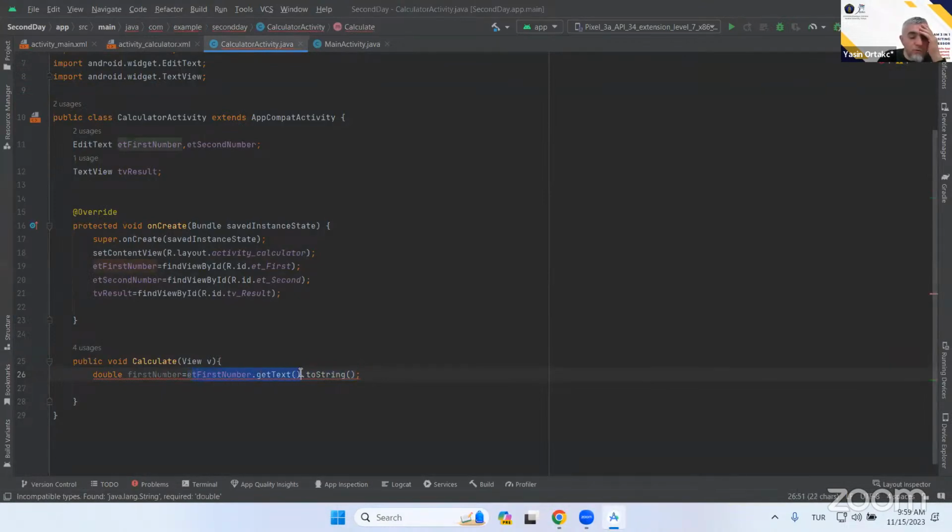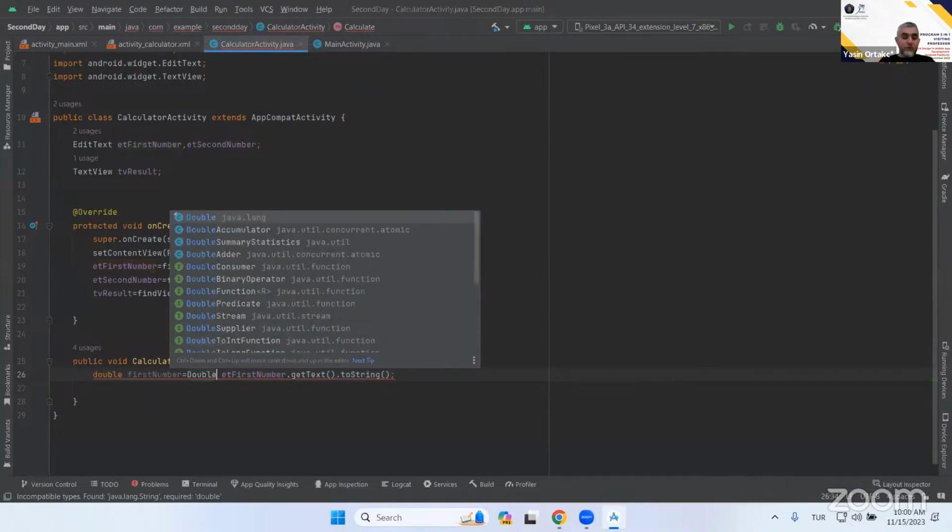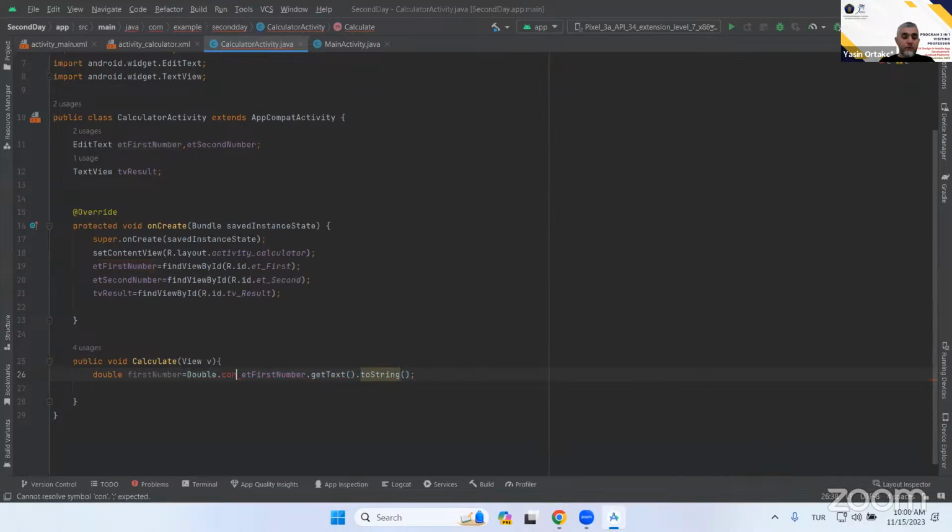Then we should convert it to string. Actually, it doesn't make sense to convert to string because they are numbers, but this is the Android rule. All the text view or edit text elements should be read using toString. But it will not stay a string. We should convert this text to a double number. So we can use the double converter, Double.parseDouble.